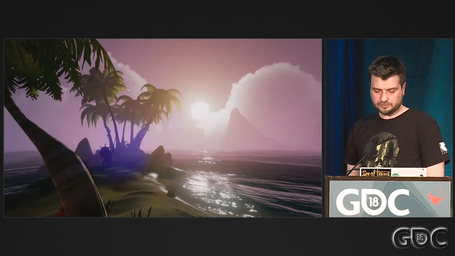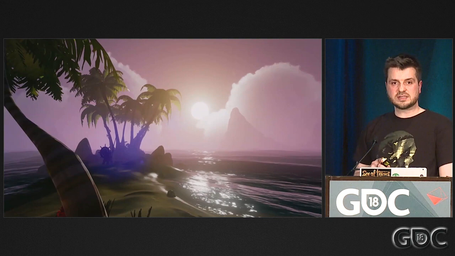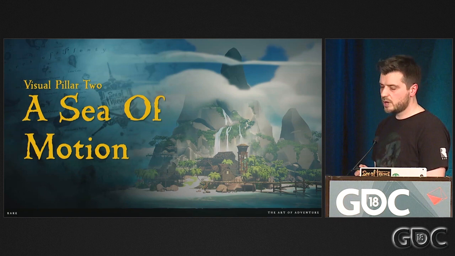So that was our first test to prove this all out. As you can see, it contained a lot of interesting things within it with the simplification that I talked about, but it also had two elements that turned out to be really important for the game. And that also leads me quite nicely to my next art pillar, which is pillar number two, a sea of motion.